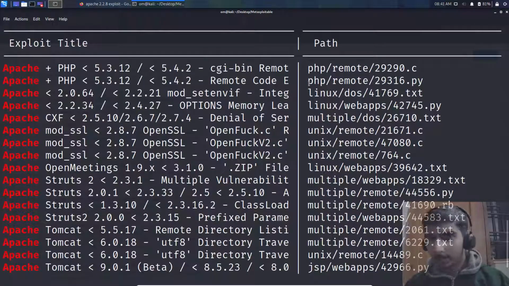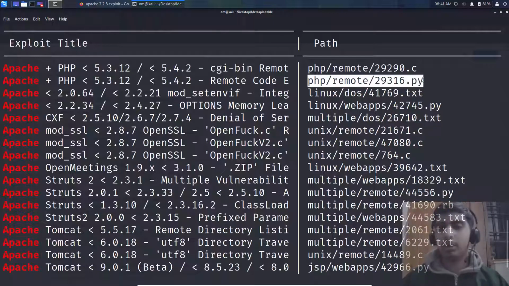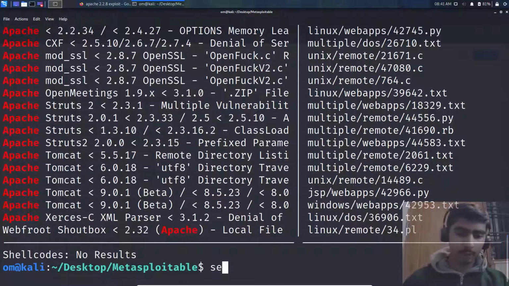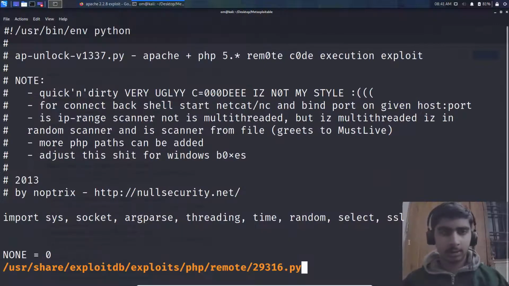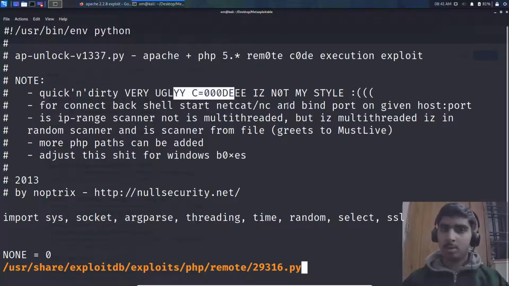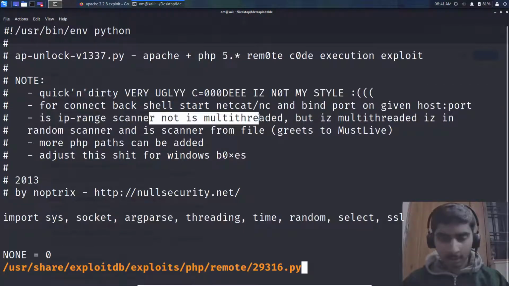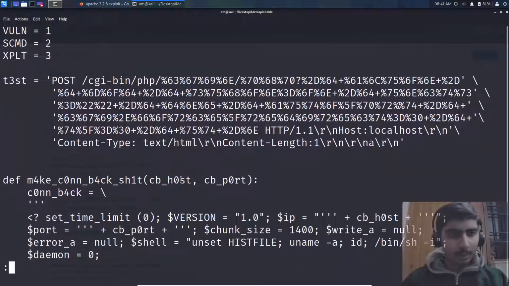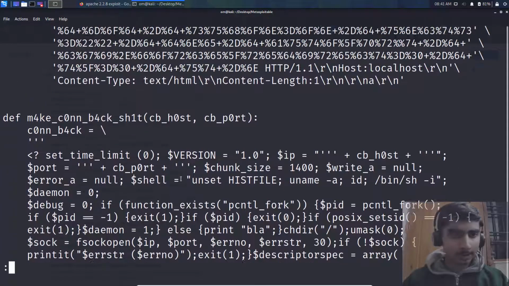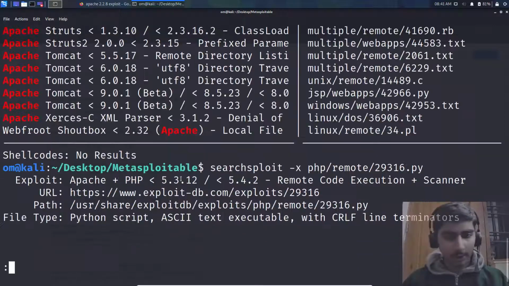First, we are going to take a look at the Python script because I'm more familiar with Python. So we are going to copy this path that searchsploit provided to us with Control Shift C. Then we are going to type in searchsploit -x for examine and just type in that path. And this opened up. So we've got some comments which say that it was supposed to be named this, but it's named something else. And it looks like a buffer overflow or something. So let's try to run this.